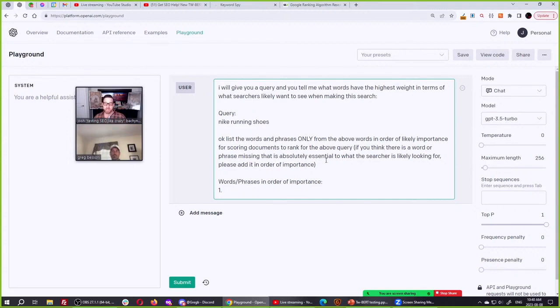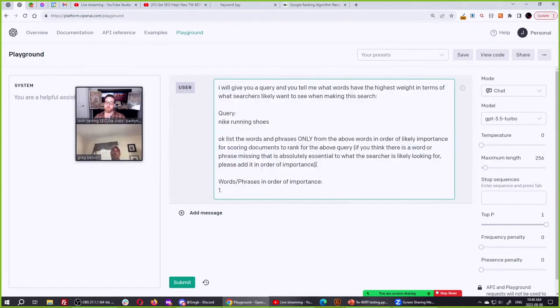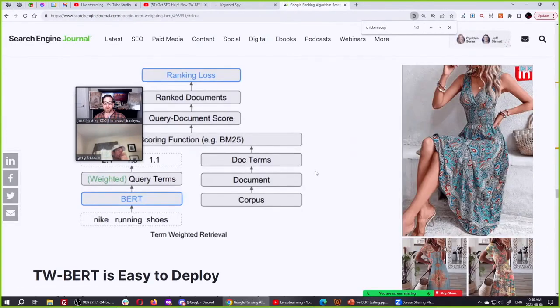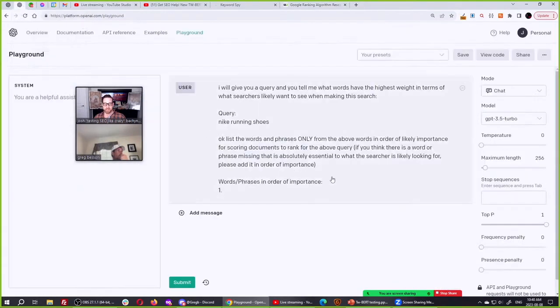So trust me when I say, you'll need to write the whole thing in the language that you want it to output in to make sure it outputs accurately and precisely, because accuracy and precision are very important, especially when you're trying to amalgamate what BERT is doing here with the weighted queries, trying to fake it here in GPT.